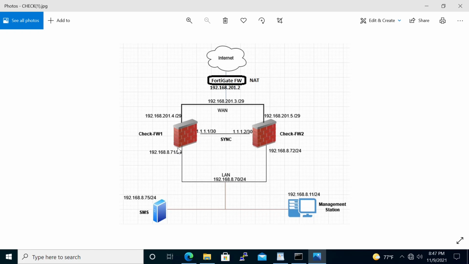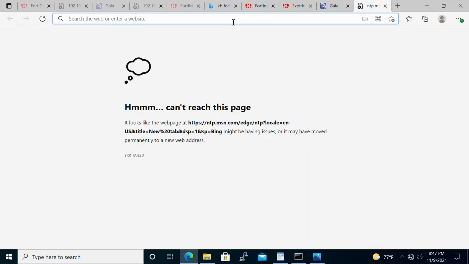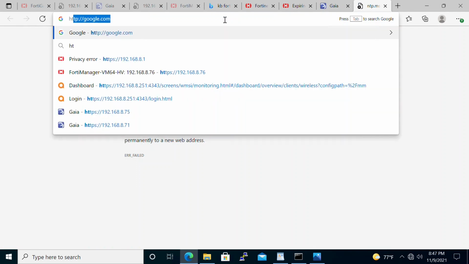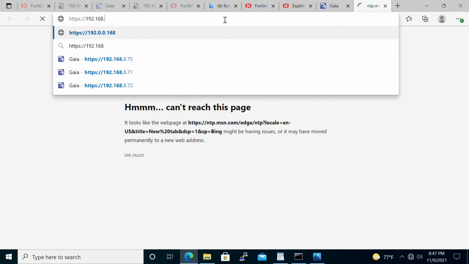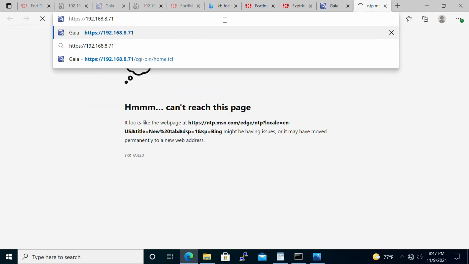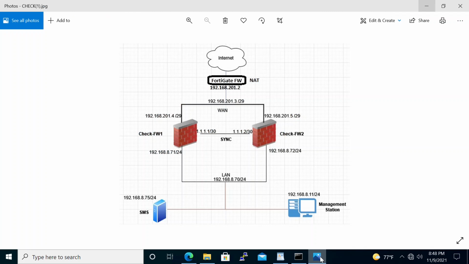We can get HTTPS. We will go and try to get .70. Okay.